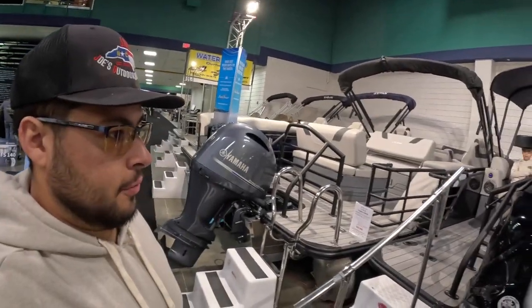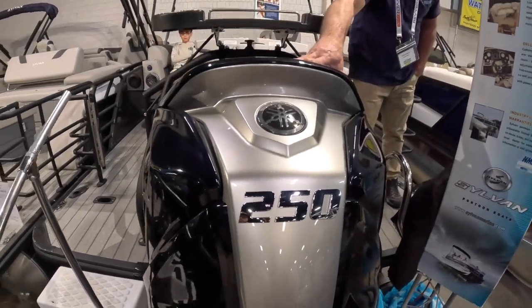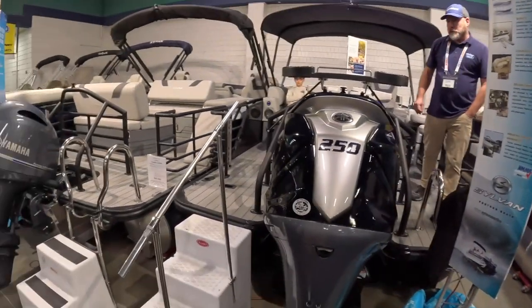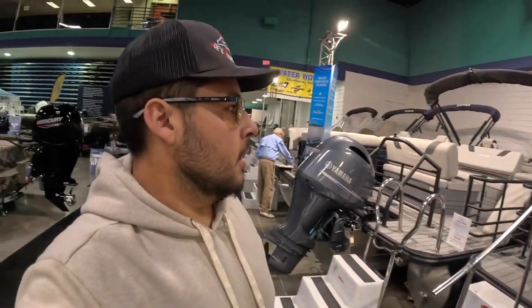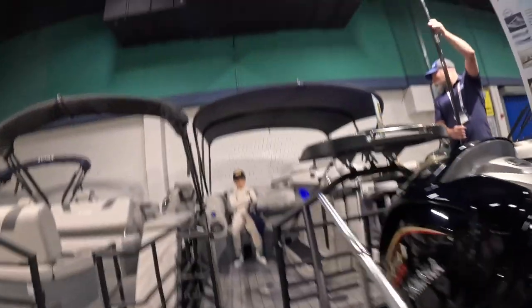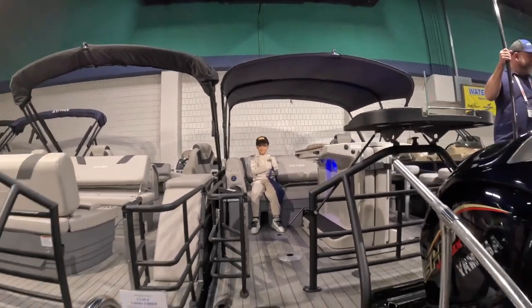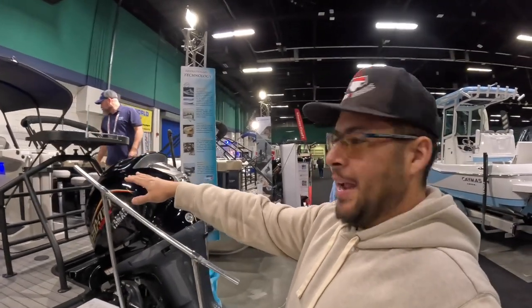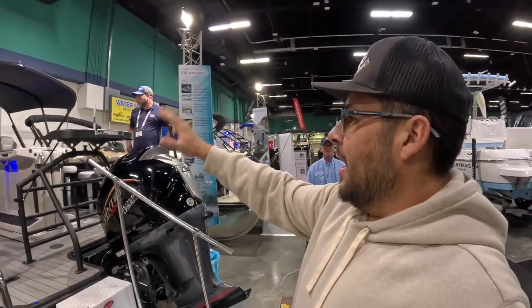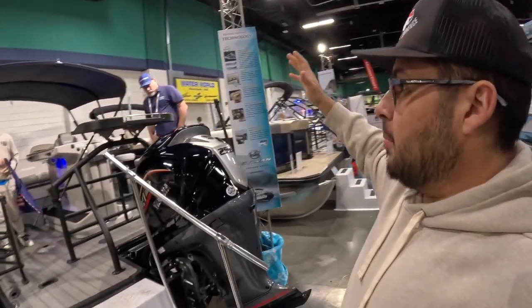They also put a VMAX 250 motor on this boat. Eddie, thank you so much — this is really beautiful. Alex says this is his favorite boat so far and I'd have to agree. This whole bar area where you can sit back, have some water, hang out — and this whole area extends out off the boat. The extension is right at 12 feet.